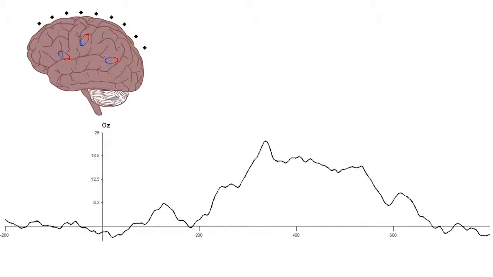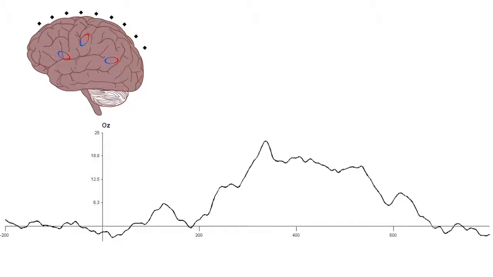In these images, we are looking for specific deflections in the waveform, also known as components, when they are associated with specific cognitive processes. For example, in this image, the peak or deflection occurring around 300 milliseconds, known as the P300, can be seen. Thus, this type of waveform graph shows electrical activity over time at a single electrode.